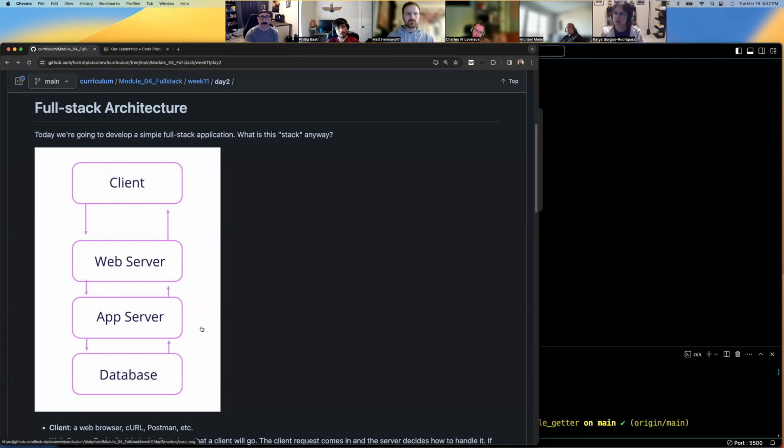I'm going to talk to the app server. App server says, I don't have that. I'm going to go to the database. The database pulls a SQL query, gets a list of all the users, and hands it to the app server. App server says, thank you for that SQL query. I'm going to turn that into JSON. So it blows it up into a bunch of JSON with a list of users and whatnot, maybe a link to their picture, and then passes that to the web server.